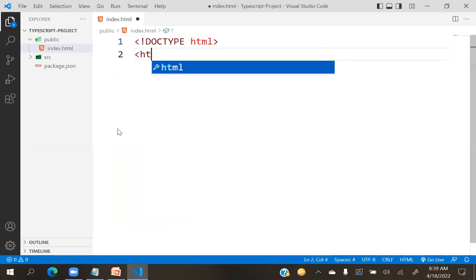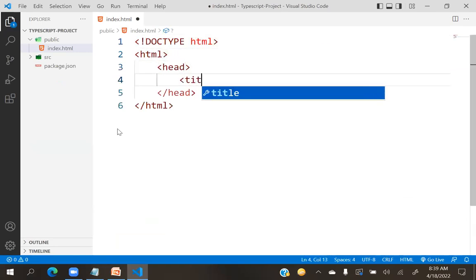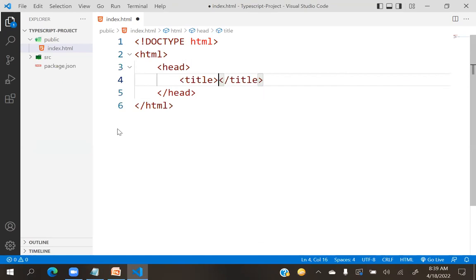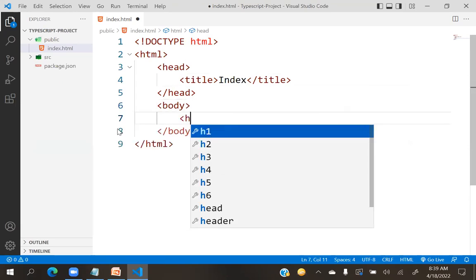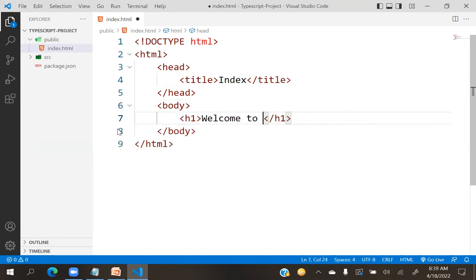So doctype, HTML, head, title, no need to explain. So this is index, and in the body section I will keep a heading, welcome to TypeScript. Only this I kept here. And very important here, there is no TypeScript being used. Currently, we are just using only HTML.